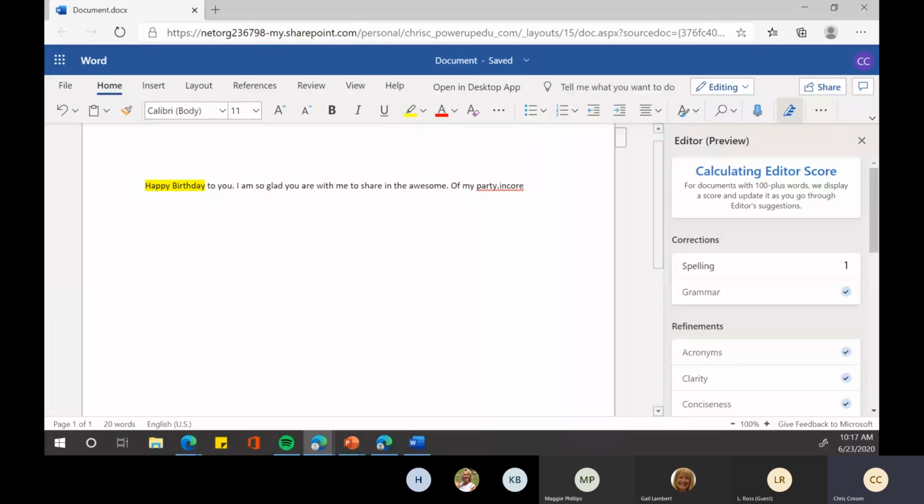I want to pause for just a second because I want to see if you could actually use this tool or have used this tool. So in the chat of our session today, go ahead and drop a line in there and tell us how you might potentially use the editor in the things that you're creating, or how you might have your students use the editor when they're creating things, and if this is actually going to be a beneficial tool for you. So I'm going to pause for a few moments and allow you some time to chat with us and tell us what your thoughts are.